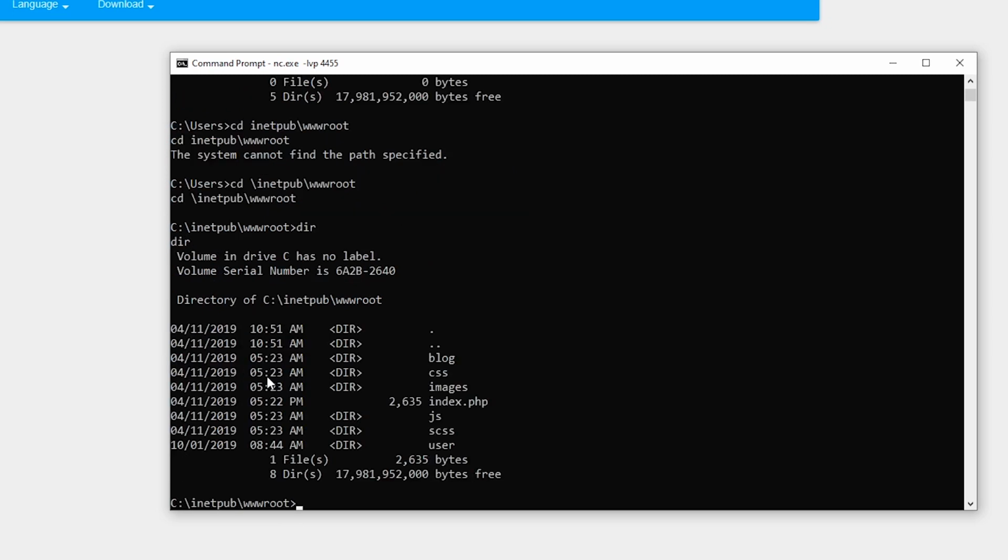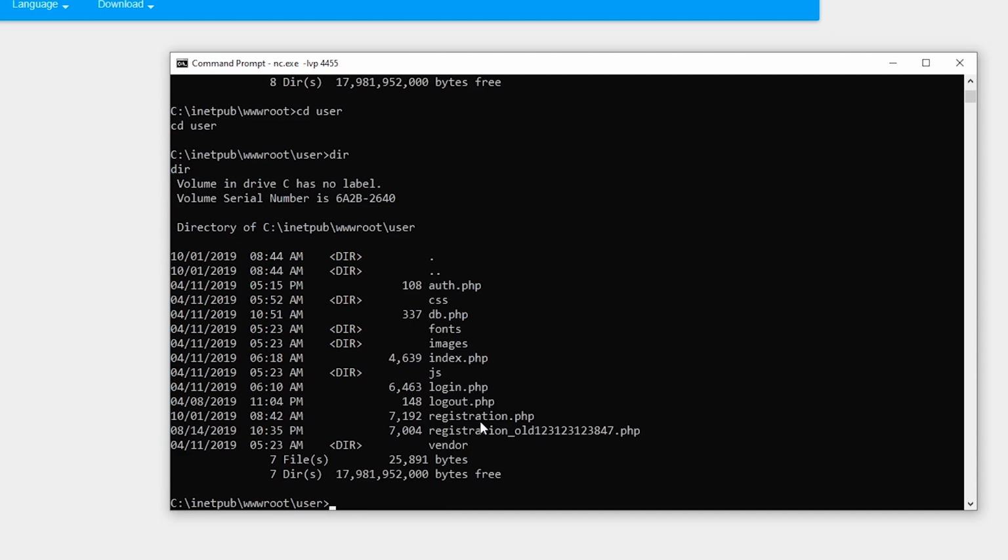Now we're in there, let's have a look around in the website and see what we can find. So let's go in the blog. Oh, I'm trying to remember where the interesting stuff was that I found. Let's have a look in user. So we've got login PHP. We could have a look and see how it's actually logging in. And there's auth PHP. Let's have a look at auth PHP.